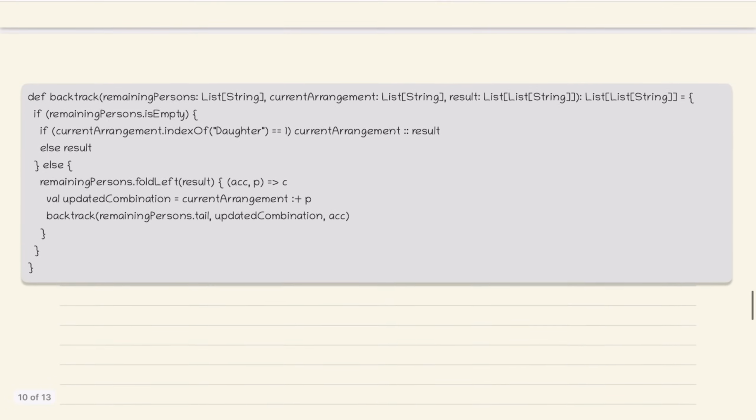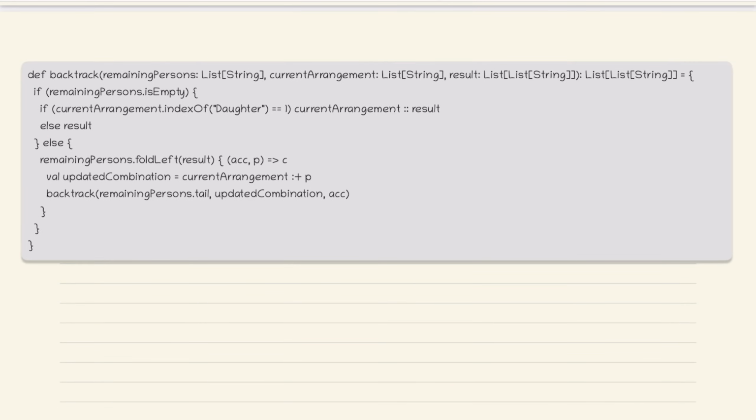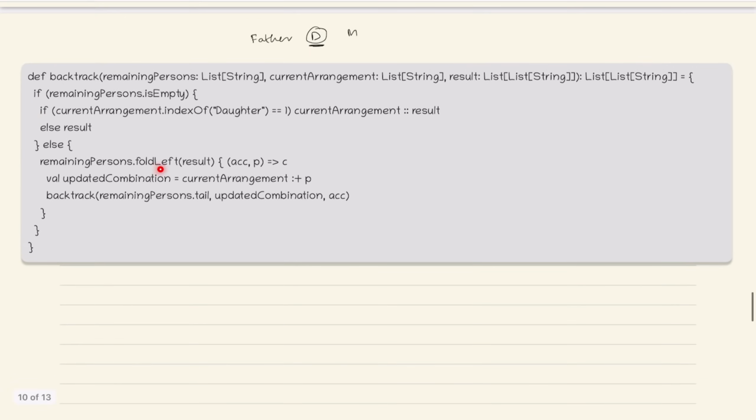Here in this part I have explained the same example I was talking about, where there is a father, a daughter and a mother. If we found that the daughter is in the middle, we are going to save that solution and move forward. I'm not going to talk about this solution, but it's pretty simple that you can see the structure, because here I have used foldLeft, which is Scala related. This is the accumulator, and I'm just going to add this element and remove it with each iteration. So this is again the same structure.